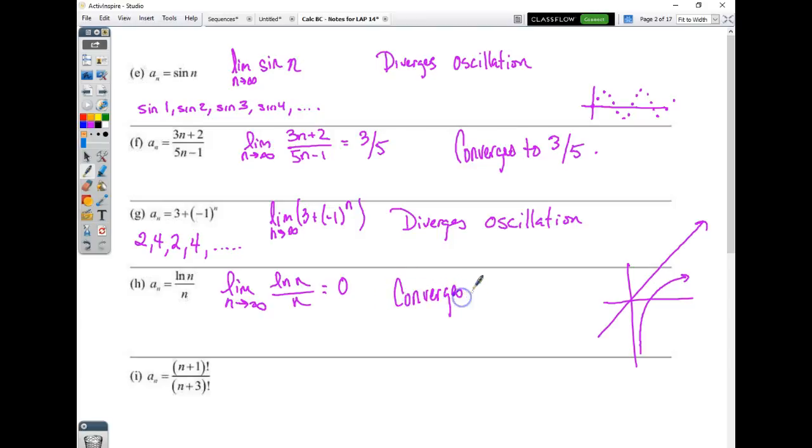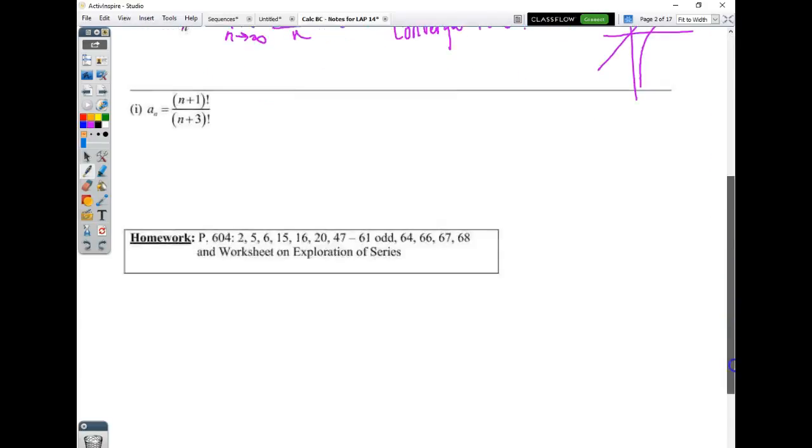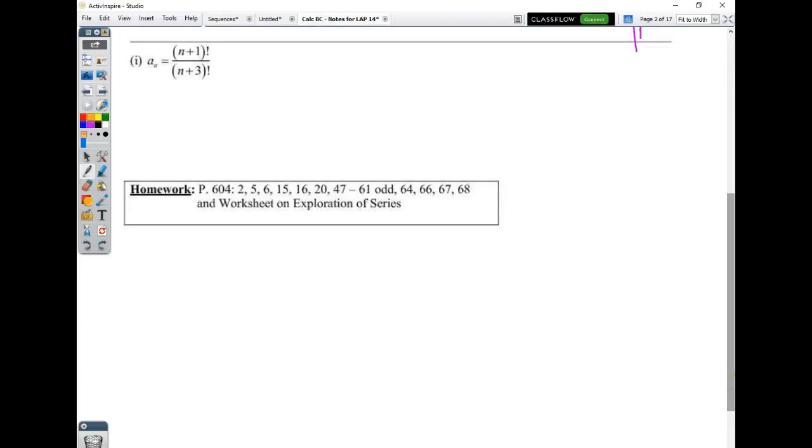And if you're struggling with that, you're screwed. And I don't mean to be mean about that. It's the truth. You will not survive this upcoming section if you do not see that. If you do not know that the natural log of n over n goes to 0, and you don't know that natural log grows slower than a linear function, this next section will be nearly impossible for you, because that's basic knowledge you're expected to have.